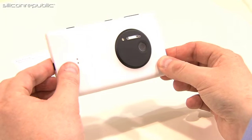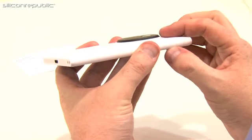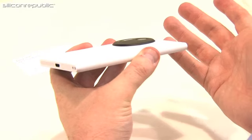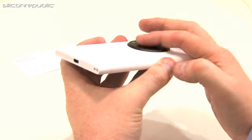And the positioning of the camera on the rear there, I think people would probably be concerned because it sticks out a bit, maybe it would get scratched or something like that. Is there any danger of that? No, so it is very slightly recessed. So it's been recessed for exactly that reason. It's a toughened glass lens that's on it, so it's a scratch-resistant lens.